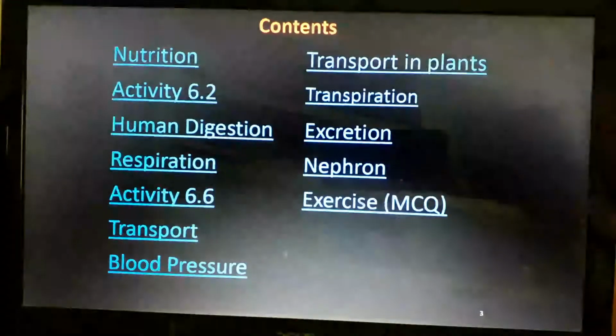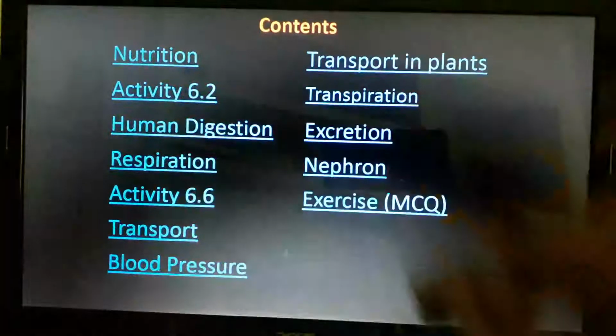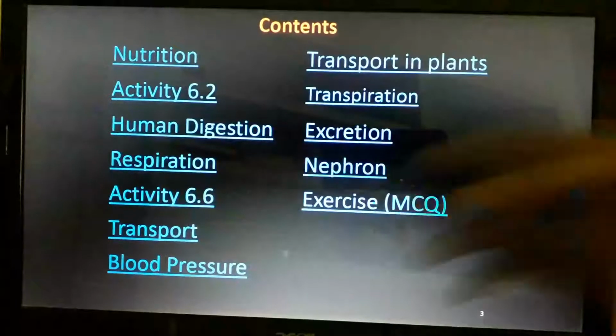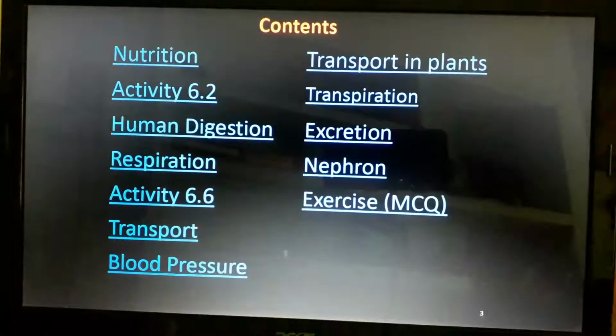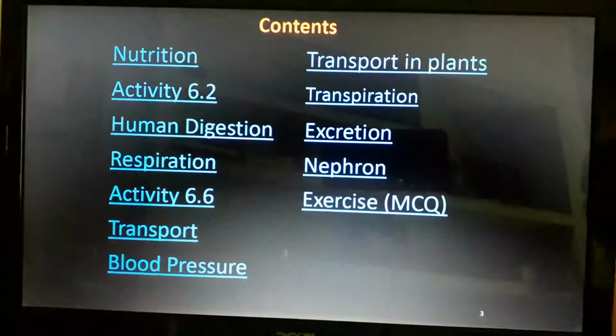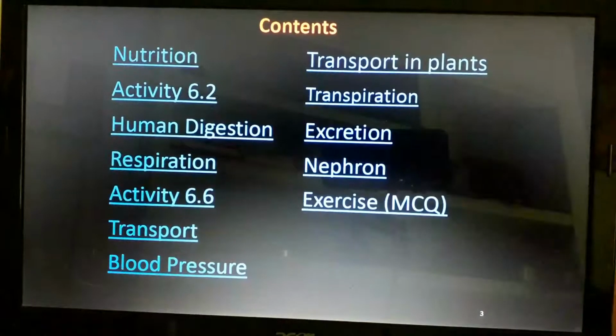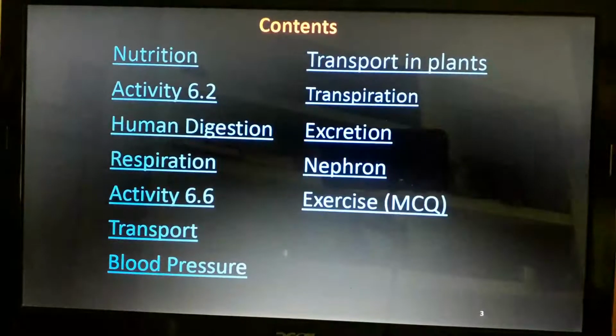These are daily things happening in our body. Everything is happening. Nutrition, we need nutrition, we are eating food. Digestion, every time it is happening. Respiration, each and every moment we are doing that. Transportation of blood 24/7. From the day we are born, even as a fetus inside the mother's womb, the transportation of blood is going through our body. The same time, excretion also daily. Without excretion of urine, can you live one day? No, it will be very difficult. So all these things happen daily in our body, and it is very important for us to stay alive.